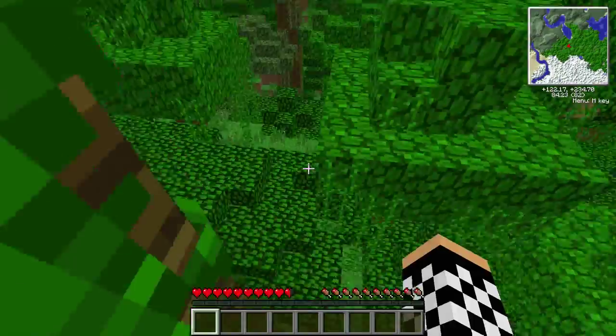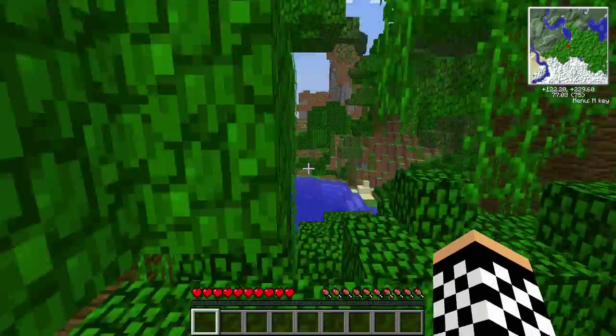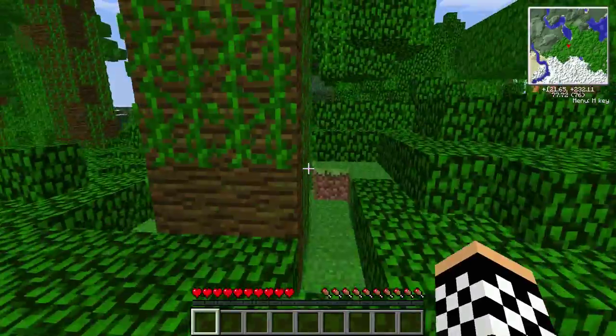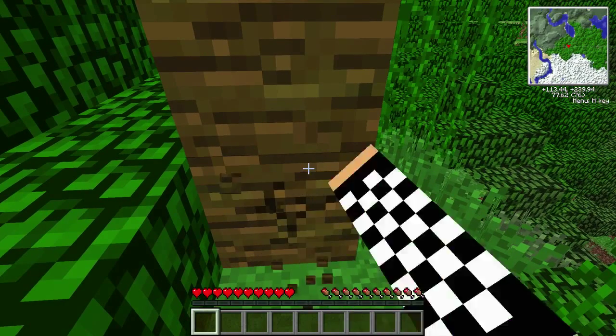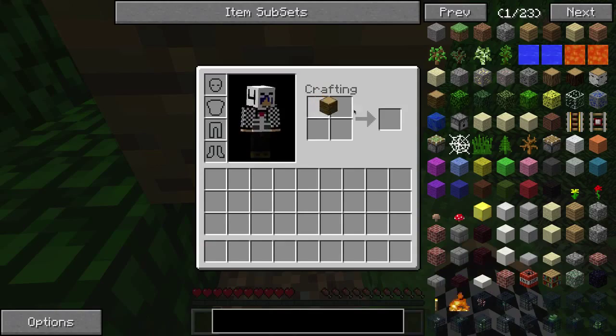YOLO! Alright. So, that's good. I'm not really sure where I want to go right now. I think I might head to that desert, because I think there's a pyramid there. I'm not really sure what that is. I see some type of structure. But I think we should start by getting ourselves a crafting table, because that would probably be pretty good to get. So, let's make ourselves a crafting table with the drag feature.